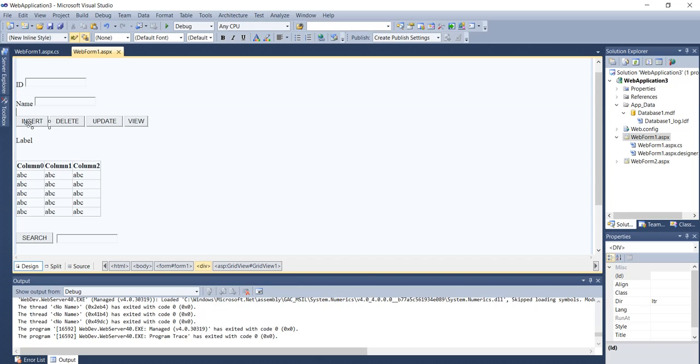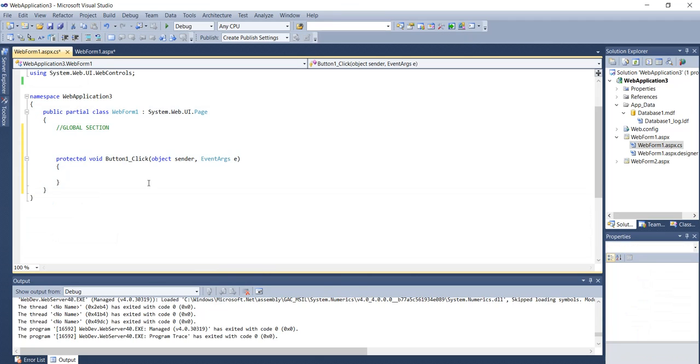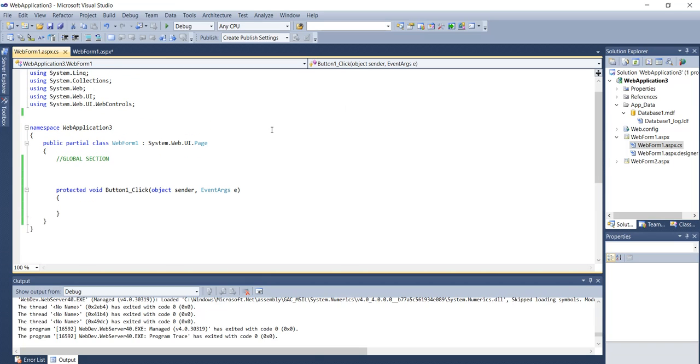Now you can start coding. So I'll just code for insert, likewise we'll code for delete, update and view, and at last for search. So now the first thing you have to understand is this ADO.NET things, whatever we require are basically stored in a library.